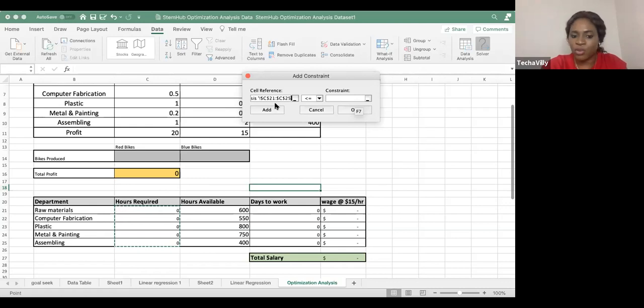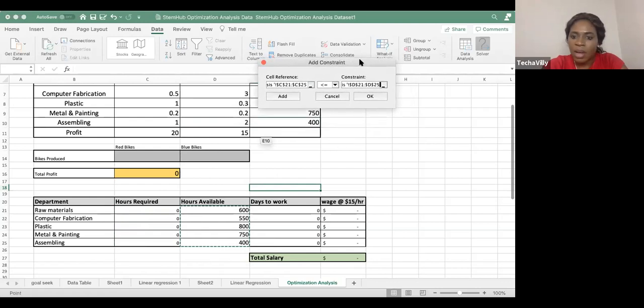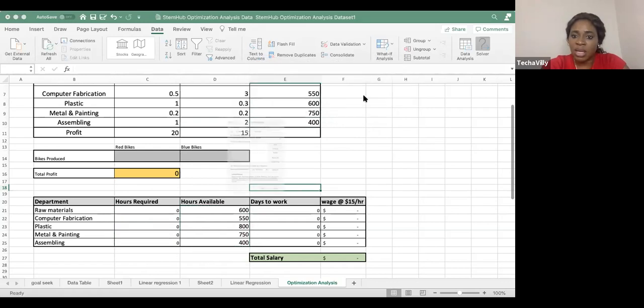If not, we cannot do it. Your capacity is what you can do: your budget, available hours, available resources. So our hours required must not be more than our capacity. Of course, if you have any hours that are more than capacity, you cannot do it. So our constraint is going to be the available hours, which is our limiting factor. And then I'm going to click OK because we don't have another constraint.